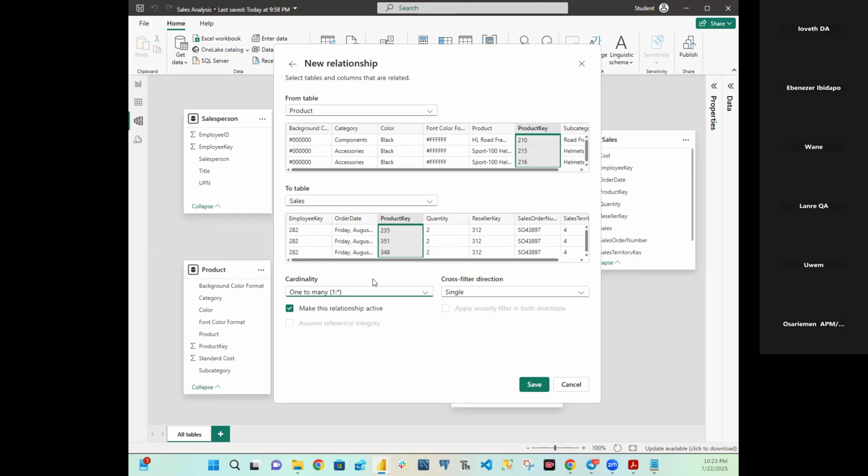And finally, the next thing in creating a relationship is cross filter direction. How do you want your data to be aggregated, to be filtered? It is simply that you aggregate from the side of one record to many records. When you are saying filter, you are saying take the ID of this sales rep, go to the fact table, and search every location where you see this staff ID. When you are searching for where you see it, you are simply filtering it. You are grouping it based on the sales rep. Am I communicating?